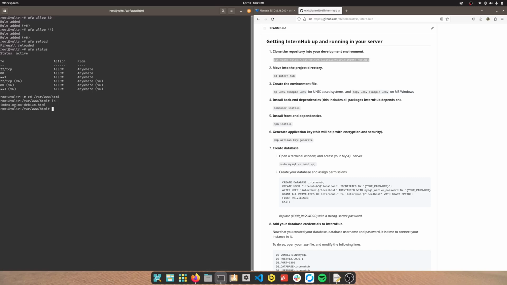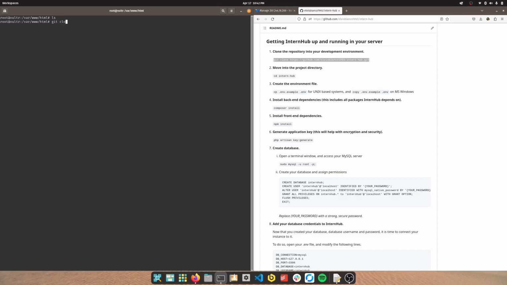Also, let's check on this, because sometimes these directories are not empty. They might contain an index.php or index.html file, so you want to get rid of that. I'm going to do that now, and check on it again. This time it's empty. And I'm going to git clone this whole repo into the current directory. To do that, after the repo URL you add a space and a dot, and that's going to bring everything down exactly to this directory.